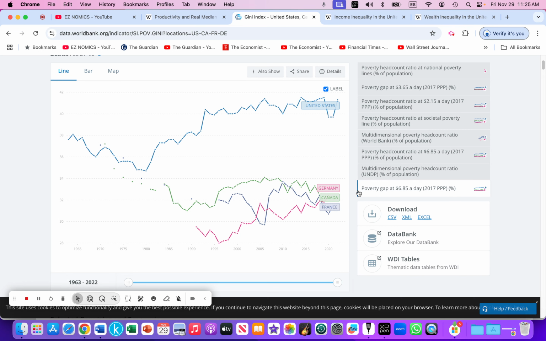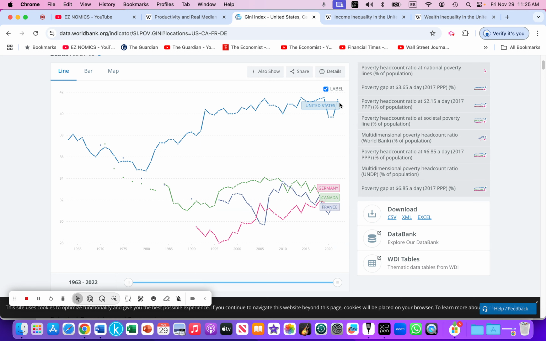Canada is our northern neighbor in the United States, holding variables constant, similar geography, similar capitalist system, perhaps in Canada, better provision of public health care and so forth, better distribution, maybe a better progressive income tax system, is leading to a better distribution of income in Canada relative to the United States. Germany, on the other hand, has been getting worse over time. We see the distribution has been getting worse. And with France, it's declined and then gotten back up. But Germany, Canada, and France, their distribution of income is much better than that of the United States.